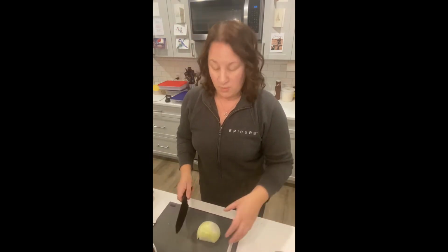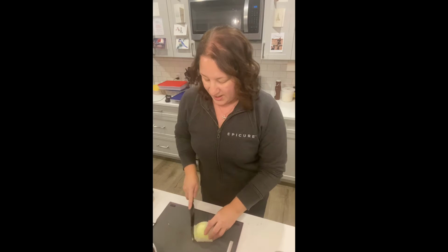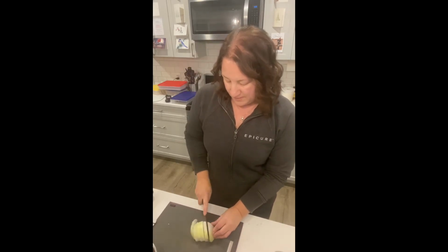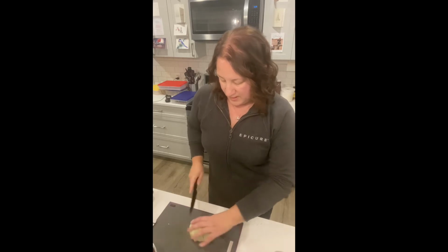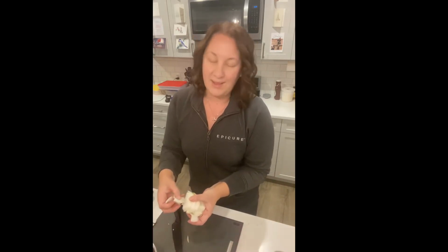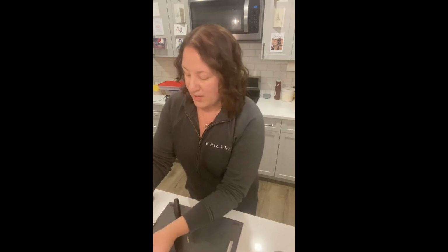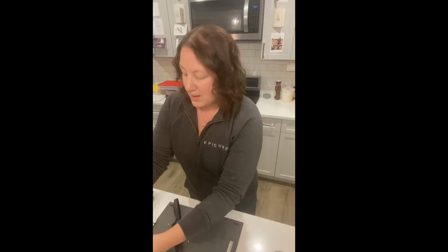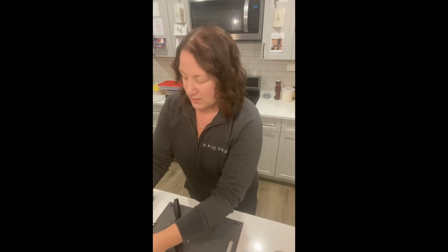So beyond that, we're going to do some peppers and some onions. So I'm just going to do a quick chop of the onion and get that all separated. I like a little bit of onion flavor when I'm doing it, so it's a wider chop, but you can dice it up if you'd like a finer chop to your onions. Just going to add that to my bowl here.